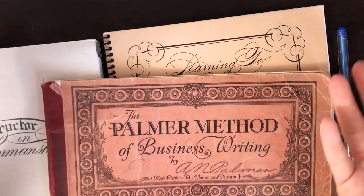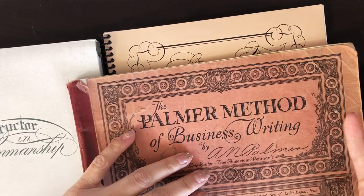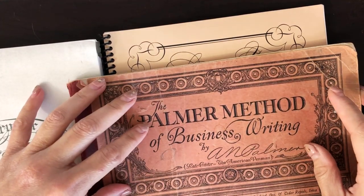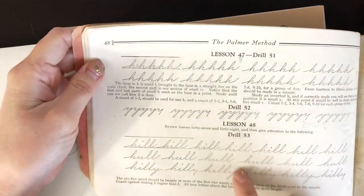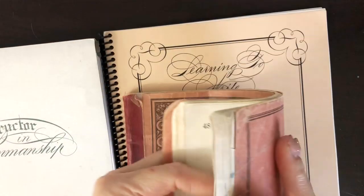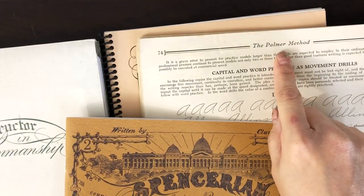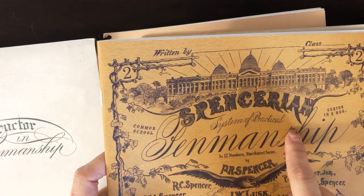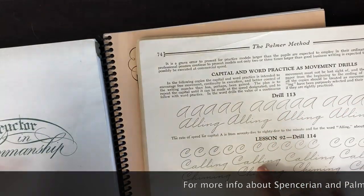You could also find different teachers. For example, this is the Palmer method, which is a variation of Spencerian. It looks the same, but it's actually a little different. So you can see it's a little more rounded. I know you're saying, well, it looks the same, but it's actually a little different. So that's the Palmer method. This is the Spencerian. So it's different guys, different people teaching stuff, but Palmer came from Spencerian. It's just a little different.